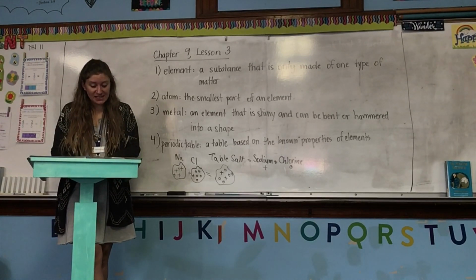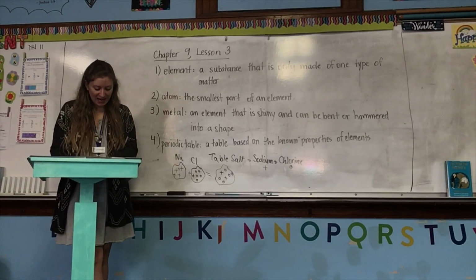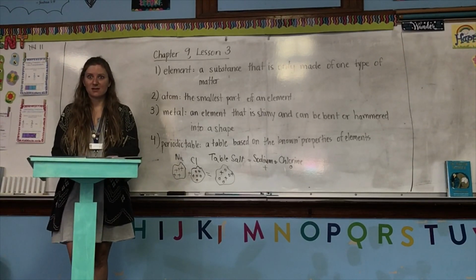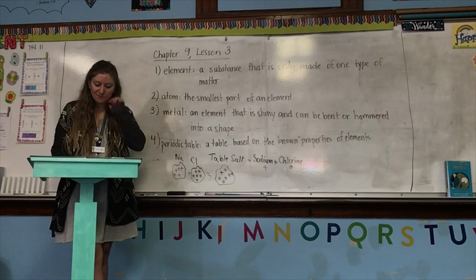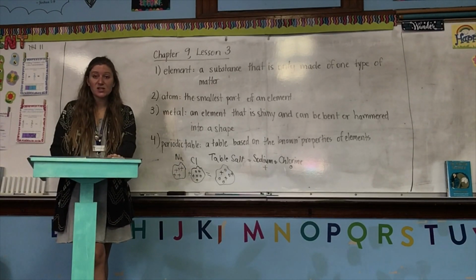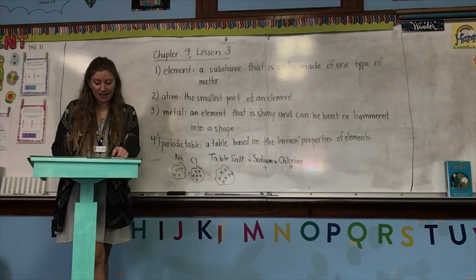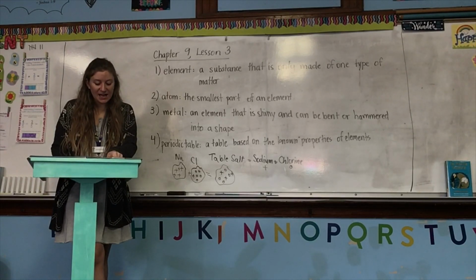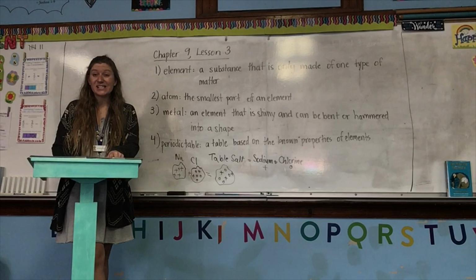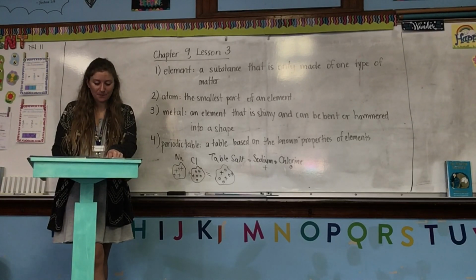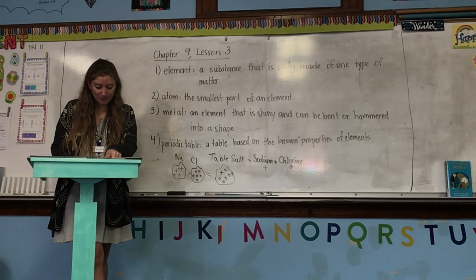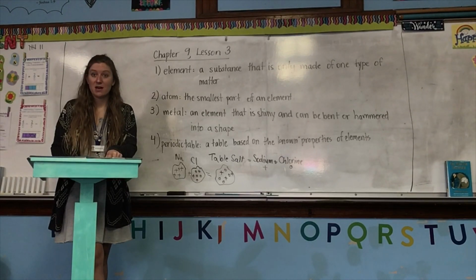Now, let's look at this diagram on the side on page 436. Pay attention because you may see it in a little bit. This diagram compares the properties of elements. So if we look at the top with the picture of the banana, we see that it says, bananas have lots of potassium. The symbol for potassium is K. Elements in the potassium column react with nonmetals.